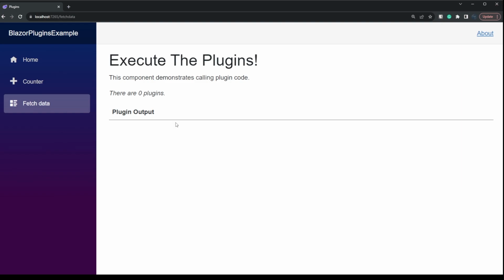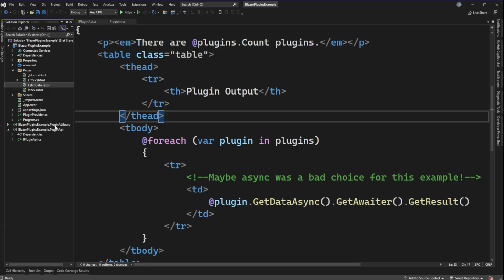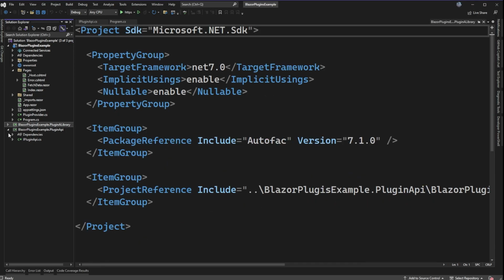So it's pretty boring right now, but we needed to see this first to be able to prove that when we go to add something, this will change. All right, so let's go check out that plugin A code. So in our Solution Explorer, like I showed earlier, I have this plugin A library. I'm going to go to that right now, and we'll see 2 files. We'll start with plugin A.